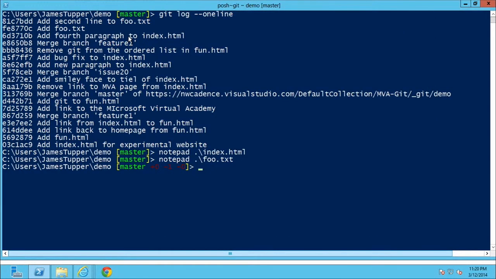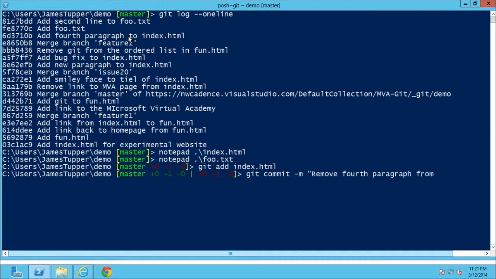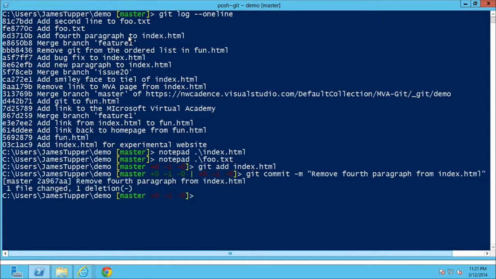Now let's say I only stage my index file. So I say git add index, and I forget to stage my other one, and I just go ahead and commit. Oops. And there we go.